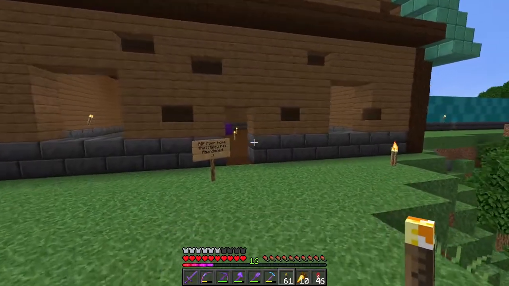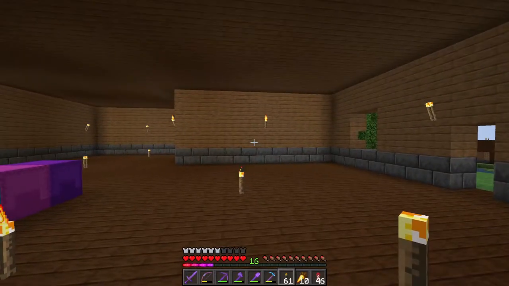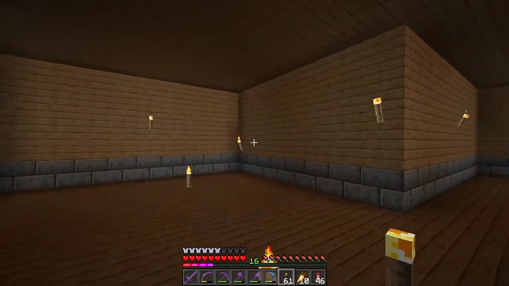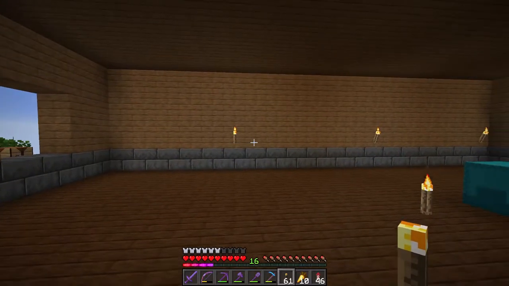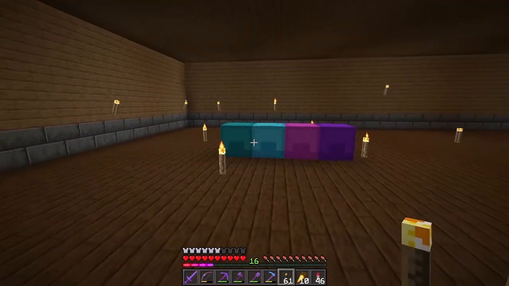Okay, guys, I got the floor and the ceiling done, so we'll take a look at that. I'm thinking it's looking pretty good. I haven't decided yet if I want to add a ladder to go up to the top section. I think I'm just going to leave it for now. And then if we end up running out of room or something for all of the heads, then we can always expand up to that second floor.